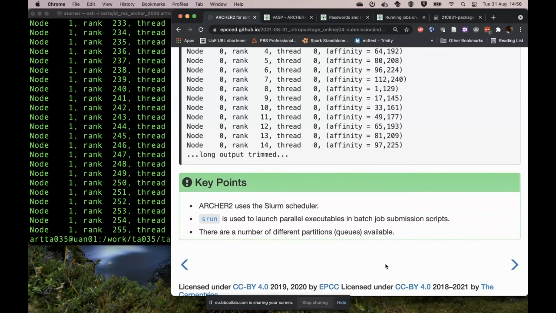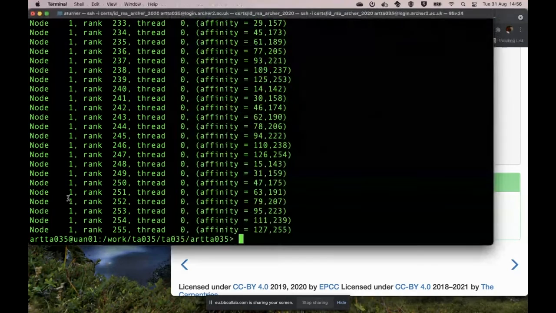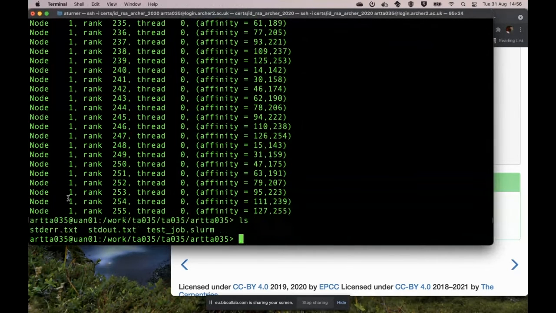I understand the point, but my point would be that in general for using HPC facilities, it's worth taking the time to become familiar with an internal editor, be it VI or Emacs. VI and Emacs are the two classic ones. There's also Nano, which is a good place to start.